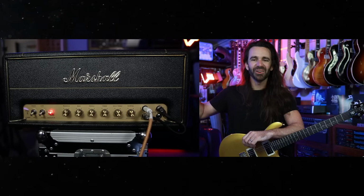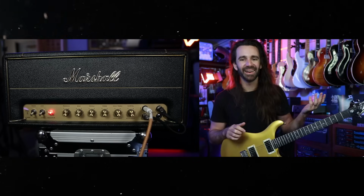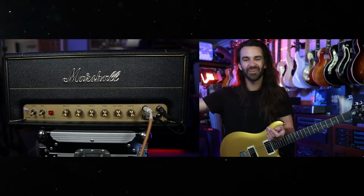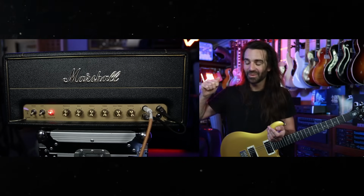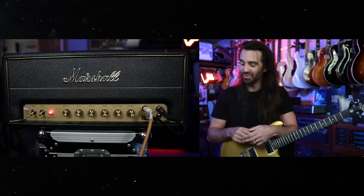This is an angry little thing. I love it on there. I haven't even touched the EQ settings that Martin had when I picked the amp up. For anyone curious, the presence control is at around 6 or 7, mid and treble are at around 6, bass is at around 3 or 4, and I've basically just been playing with loudness 1 and loudness 2 to, I guess, change how bright or dark the amp is.